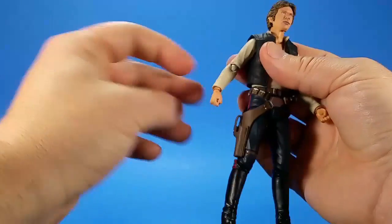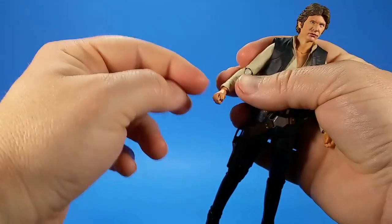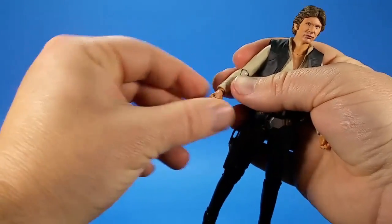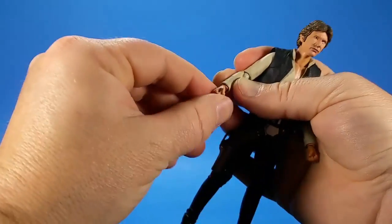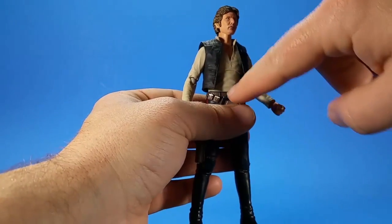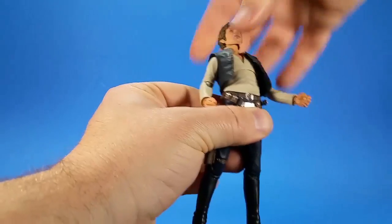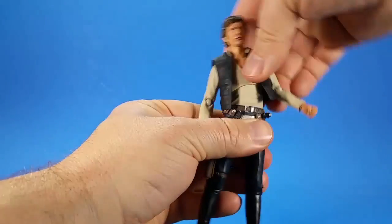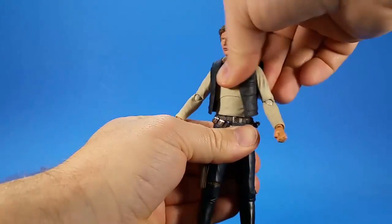Swivel hinge swivel at the elbow, comes up to past 90. I like that. Swivel hinge swivel at the wrist. There's swivel and there's hinge. And just like all Figuarts, you can hit that sideways and then you can go up and down pretty much any direction you want to go. There's a hinge and swivel in the torso and then at the waist. So you can crank forward, you can come back, you can go side, you can go side. Great range of movement there. And then, of course, there's swivel.